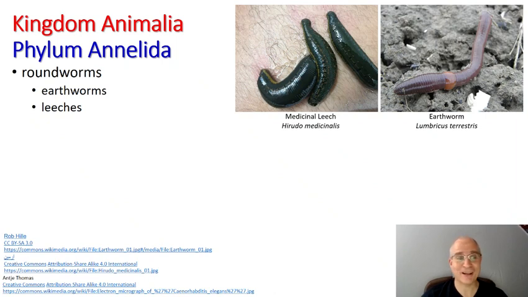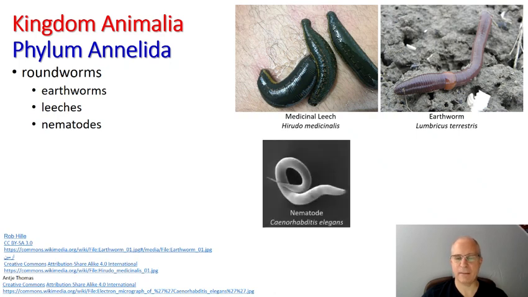So pretty cool stuff. And then we have the microscopic annelids that are called nematodes. And I remember taking a class in graduate school, and the teacher was an expert in nematodes. And he had us out on a field trip one day, and we were looking down from a bluff on the Mississippi River down towards the river, and there was really nice curving topography to the land. And he said, there's so many nematodes in soil that if you would take away the soil particles, you would still see the topography because of all the nematodes in it.